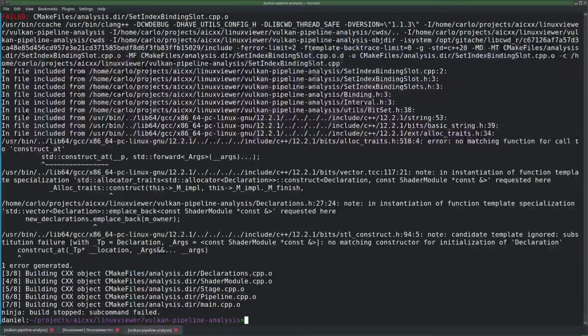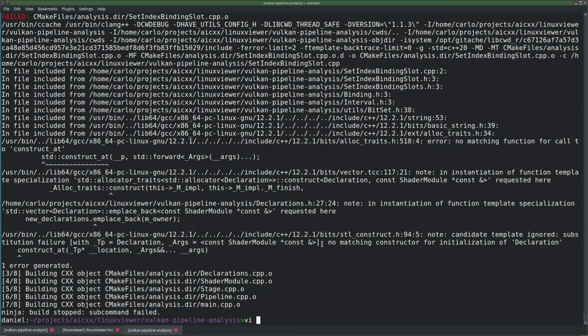Let's try it. Compile. No matching function for call to, cannot construct it. Channel model. Specialization. No matching constructor for initialization of declaration. Okay, did I just change declaration?